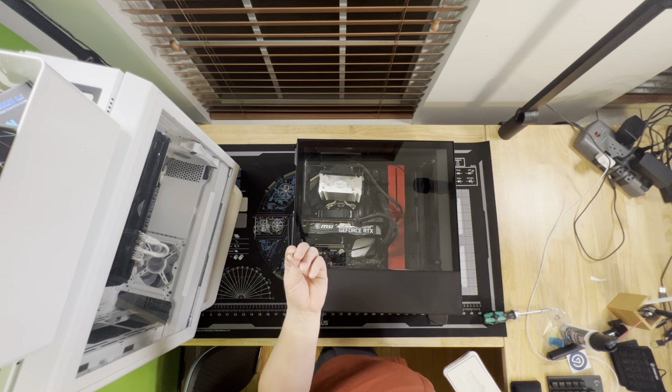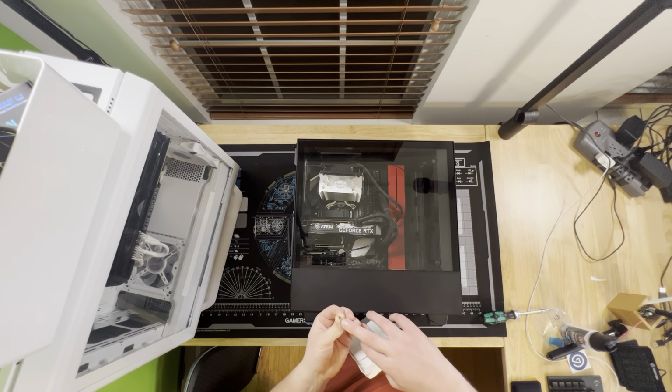All right, here's that standoff. So we still had a standoff that I could have just sat the SSD in, but it could have moved laterally, and that's a little anxiety-inducing. Granted, the thermal pads are a little bit sticky, so it would probably hold in place. But I just don't want to mess with it. And I don't want to have problems in the future. I have to make sure all that works. We can do that at a later date. Right now, we're going to call this one good.